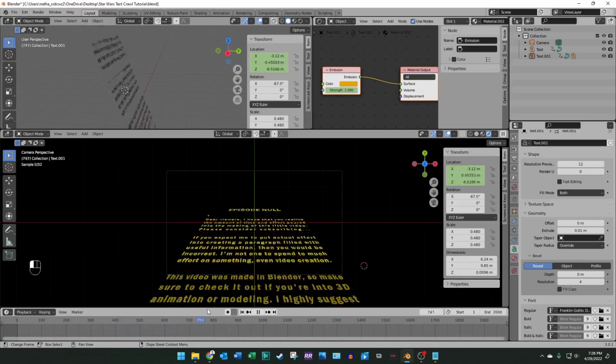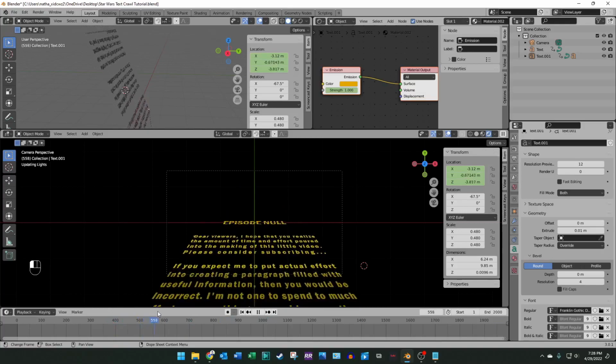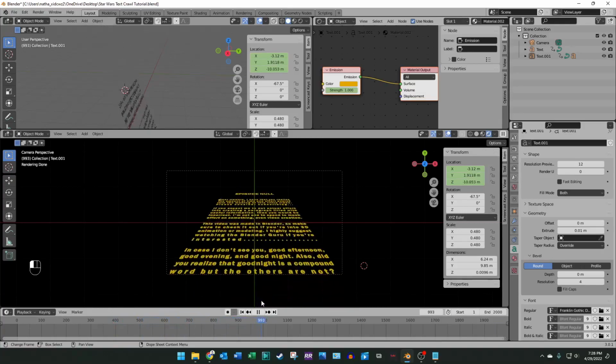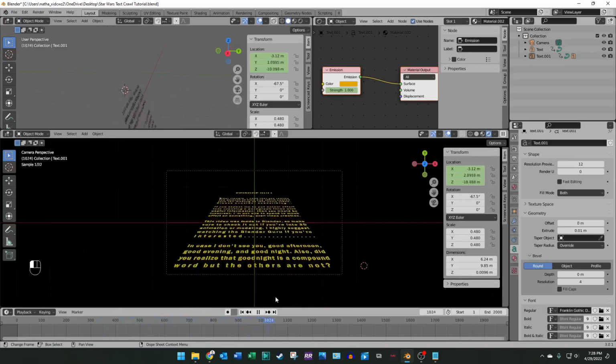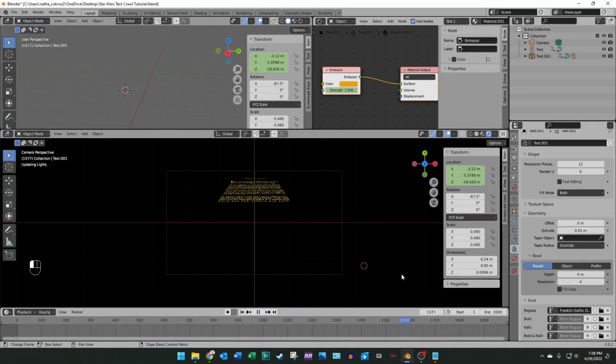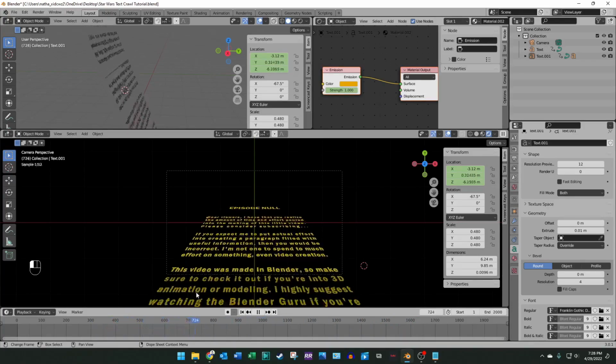My biggest problem when I was trying to create the Star Wars text crawls was that I was trying to make it go on the Z axis alone. And you can see right here, if you're looking at the Y and the Z values, they're both changing.